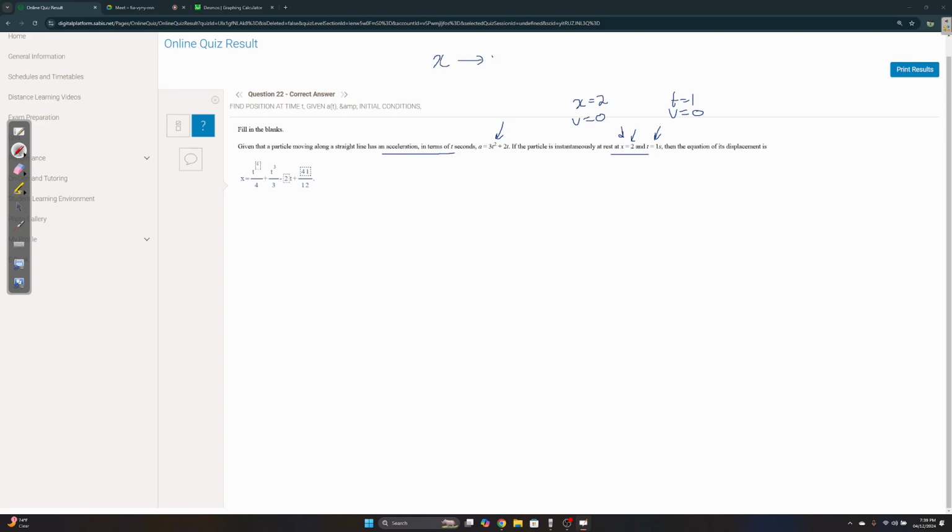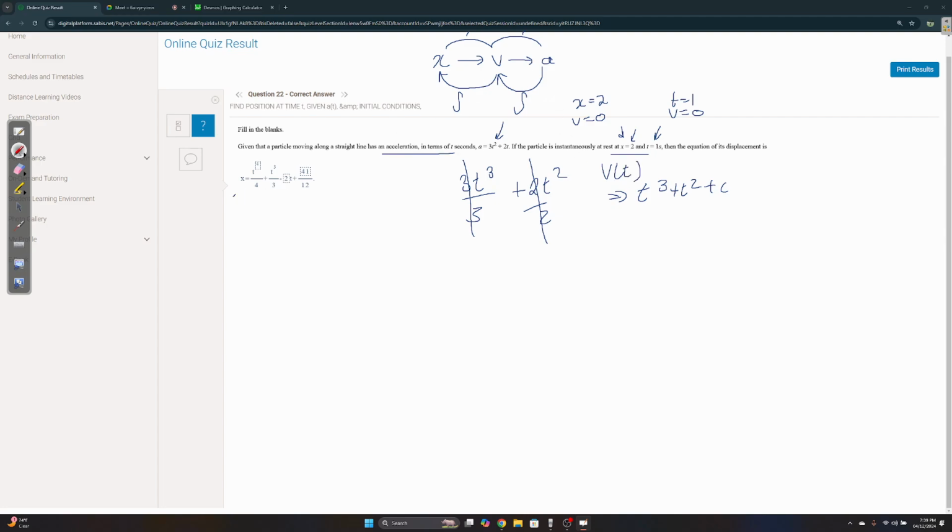Remember, x, v, a. Derive. If you want to go back, you have to integrate, right? Integrate, and let's put prime. Okay. To go to velocity, let's integrate 3t squared plus 2t. It's going to be 3, add 1 to the power, divide by the power. Cancel. 2t, add 1 to the power, divide by the power. Cancel. So you're going to get t cubed plus t squared plus c. This is my velocity. Right?